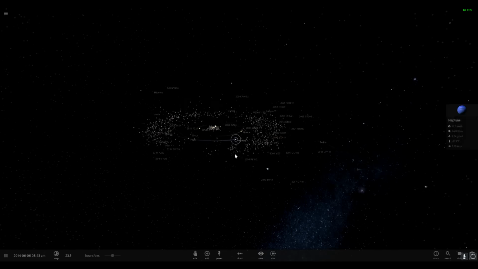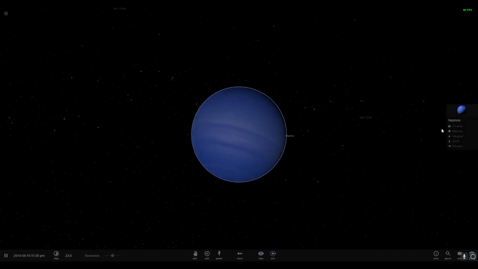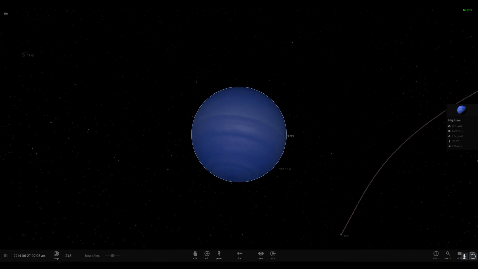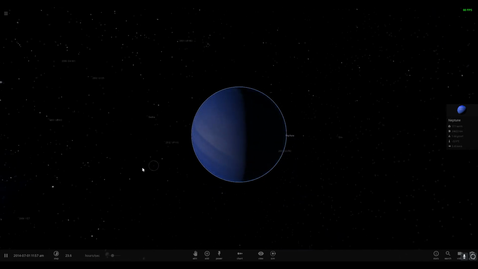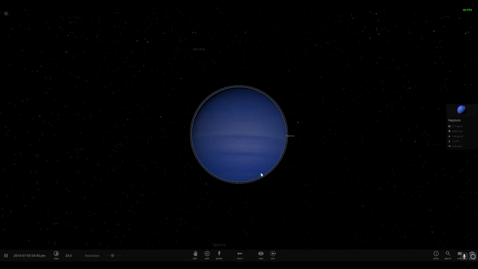Our last planet is Neptune, which is a little more detailed, much bluer in color. It was the first planet that was discovered without the use of a telescope. It was discovered by mathematical equations. It is named after a Roman god of the sea, and it has the strongest winds in the solar system. Some of these winds go faster than the speed of sound, and if you were to go on it, it would destroy your body. Just the winds themselves, not including the temperature or the gravity, of course.